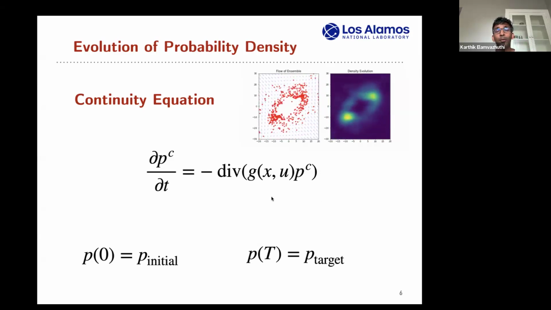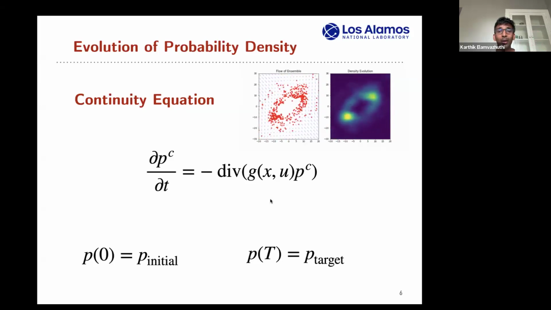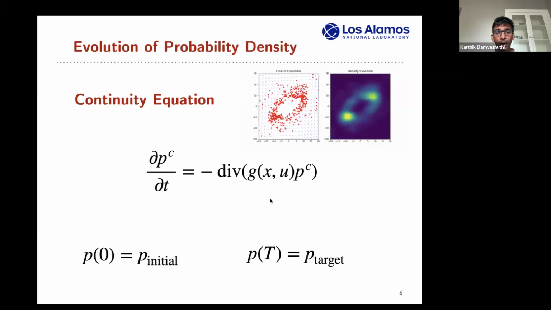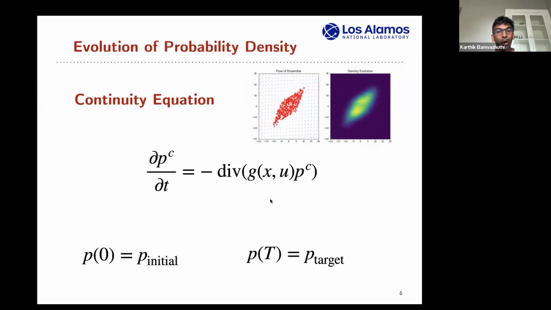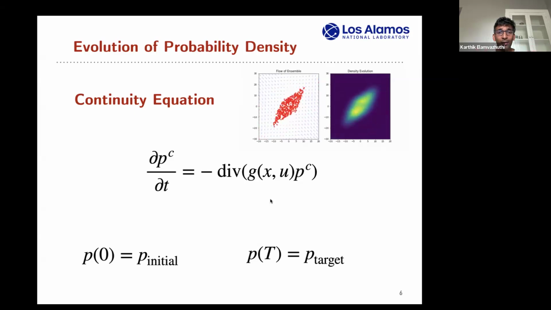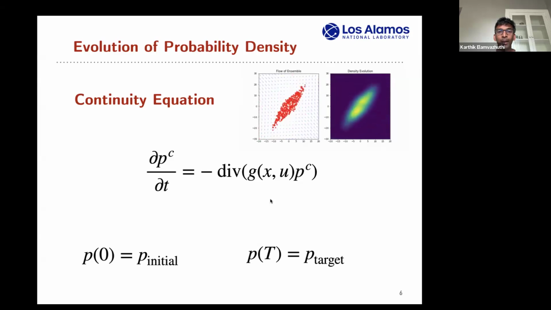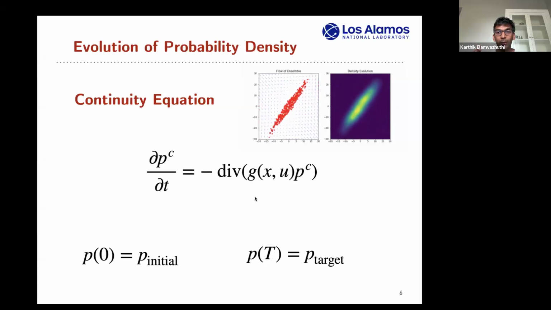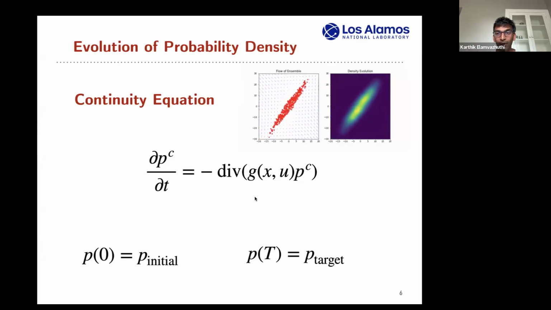This kind of description, going from a state level description to a probabilistic description, has been done a lot in dynamical systems. In fact, especially in the theory of ergodic dynamical systems, this is a standard way to understand chaotic systems, because at the state level, chaotic systems can be very intractable to analyze and identify. If you look at them in terms of the probabilistic description, they're much more manageable and you see much less stochastic behavior.